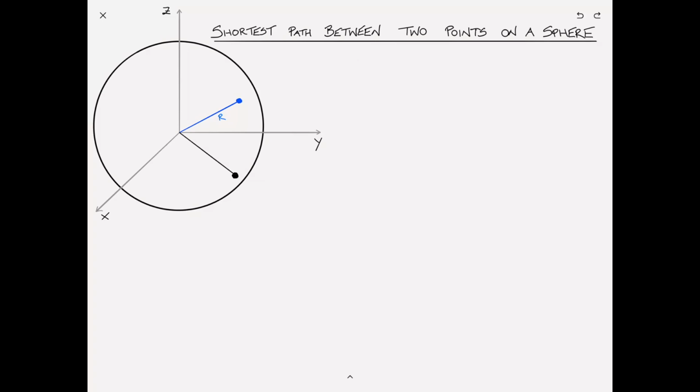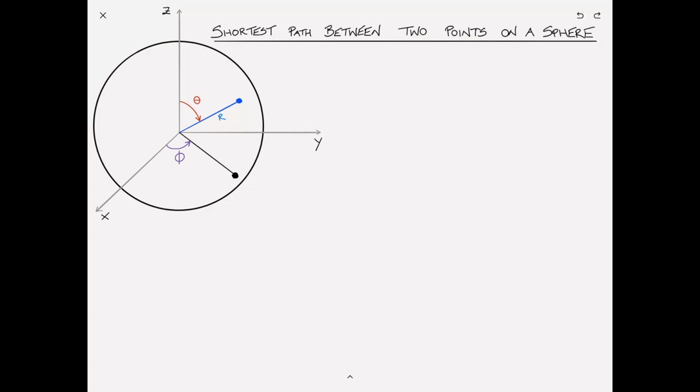Now our blue point on the sphere lies at an angle from the z-axis, which we will call theta, sometimes referred to as the polar angle, and this projection on the xy plane, the black line, will form an angle with the x-axis which we'll call phi. Phi is commonly referred to as the azimuth angle. And it should be clear from the way I've drawn it that theta will go from 0 to pi, while phi will go from 0 to 2 pi.